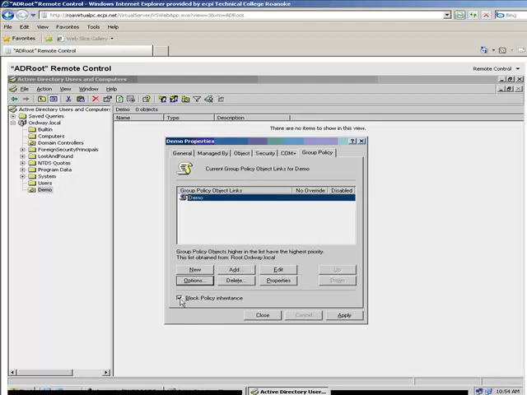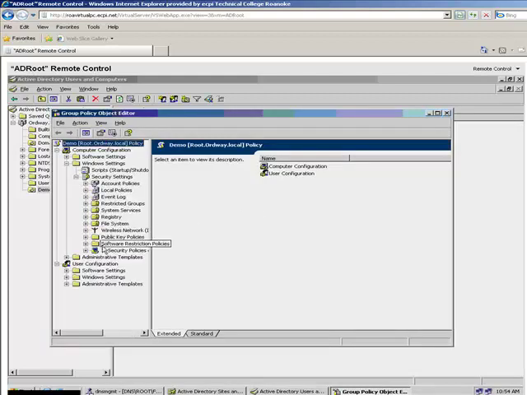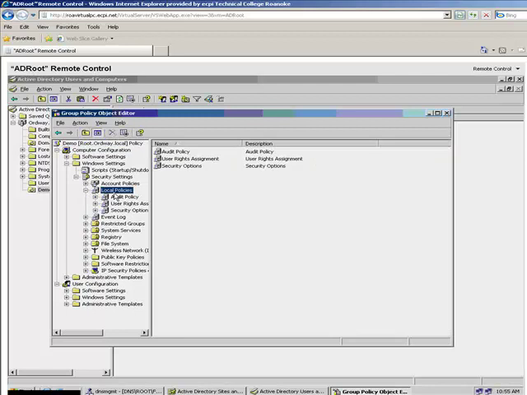If I want to change what the policy does, we'll go into Edit, Windows Settings. The security policies, the audit policy and all that are basically the local policies. The local policies you get on the local computer are the local security policies.